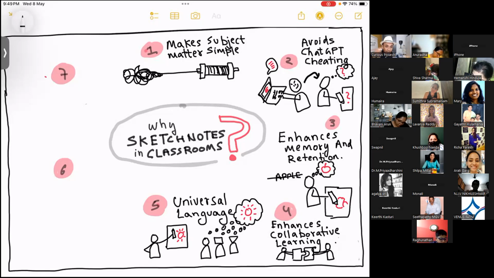Because it says enhances memory and retention, I think that would bring the point out better. I get your point, and you're correct here. Yeah. So I should draw maybe a computer or something in which he's reading something, but because of his memory retention, he's understood it better. But try to draw yourself and then show it in the group.